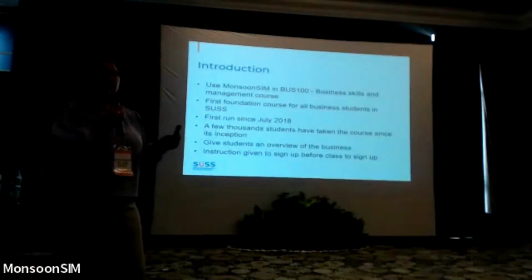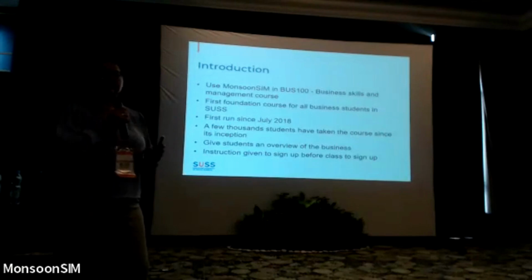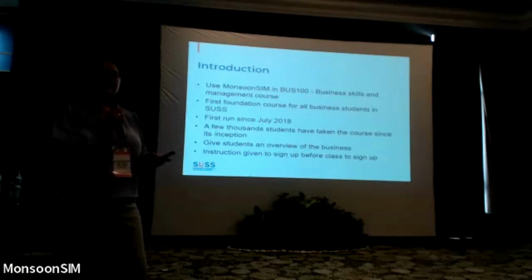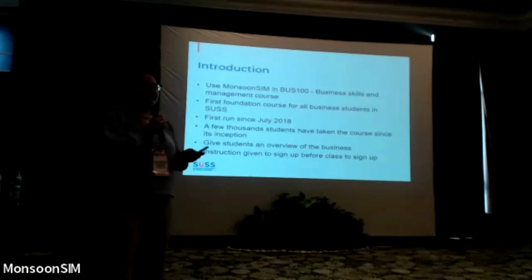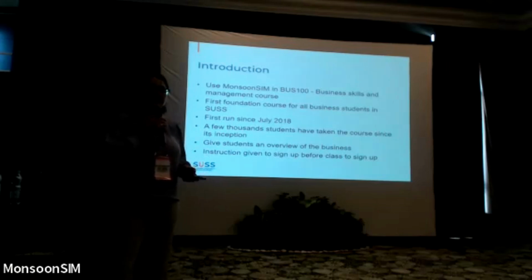As I have mentioned, we have used US 100 and we incorporated MonsoonSIM in the early days. That is in 2017. I think we started with MonsoonSIM version 7. Each year, we have about a few hundred students. So since we have been running it for about 7 years, we have over a few thousand business school students who have taken the course, and some of them have graduated.